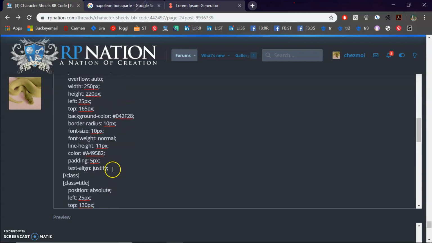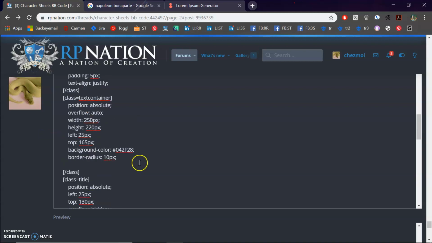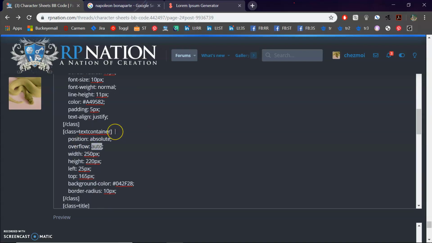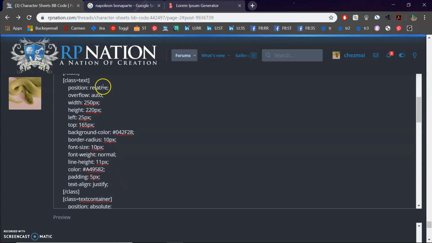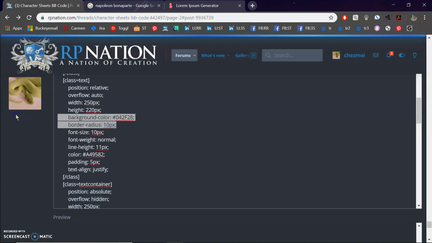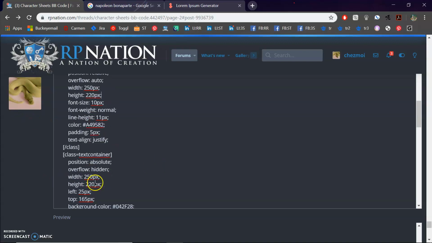So for text container, we're just going to get rid of all of this. And yep, that's good. We want overflow to be hidden. For this guy, we want to get rid of these. Want to get rid of those. And I think that's good.